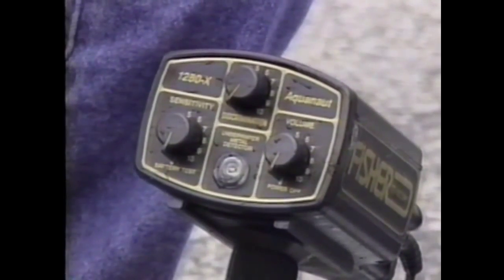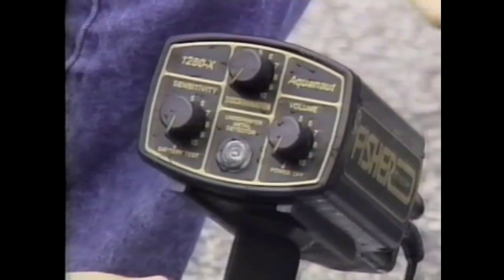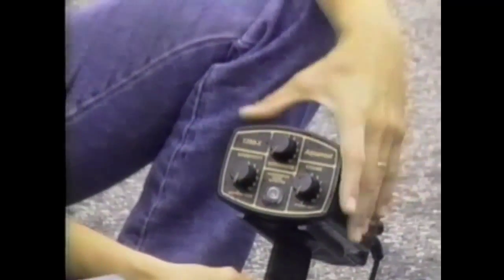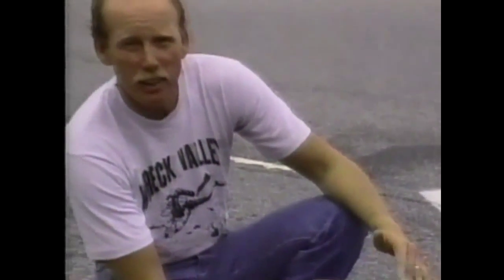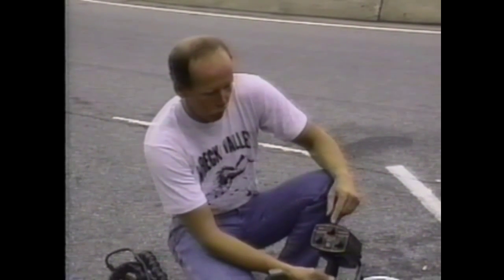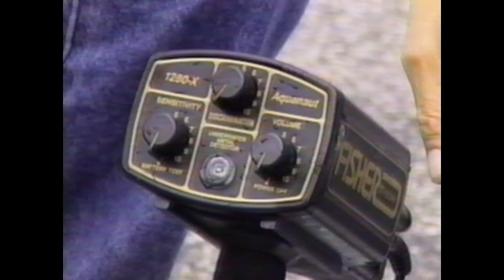Mike, how should we set up the controls on the Fisher to dive this wreck? Well, the Fisher comes with three sets of controls. It has a sensitivity, which underwater you'll have to run at about 6. Anything more than that will react to the salt water and it'll go off like a coin. Discrimination control in the center on top. If there's a lot of trash, you have to raise it higher. I try to run it around 3 if I'm on a beach, but on a site like this, I kept it about 5. And the power control, I run it full.